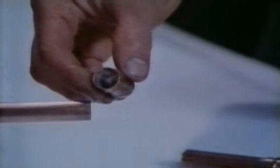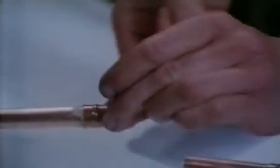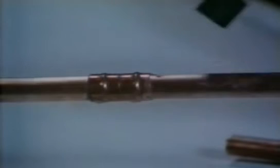You can see the solder inside this sort of fitting. It's called a Yorkshire connector. The end of the pipes are first coated with flux. Then, when the joint is heated, the flux cleans the metal and the solder flows out and seals the joint. These fittings are cheaper than compression fittings, but if a joint like this leaks, it can be tricky, because it has to be completely dry before resoldering.